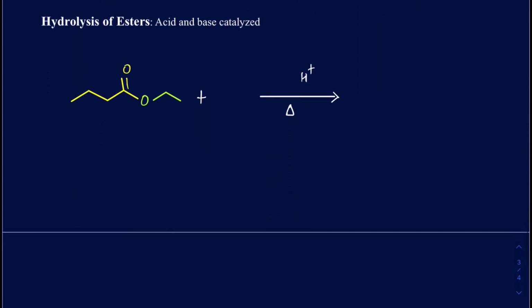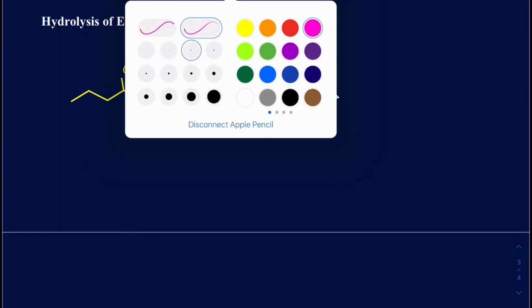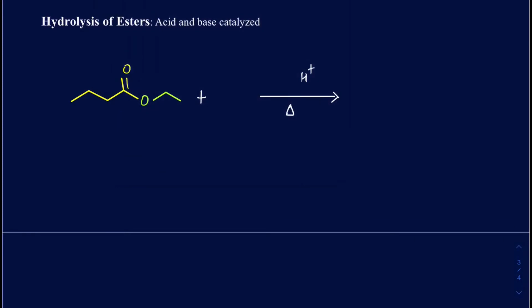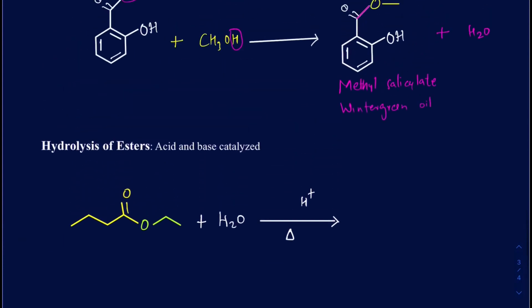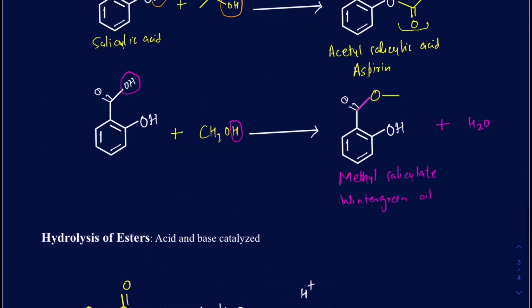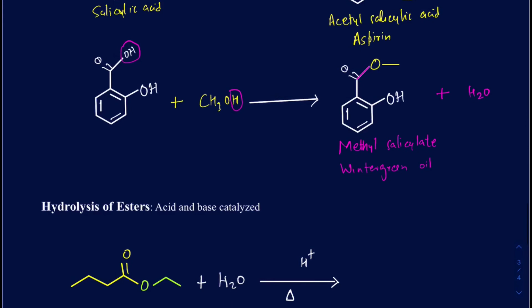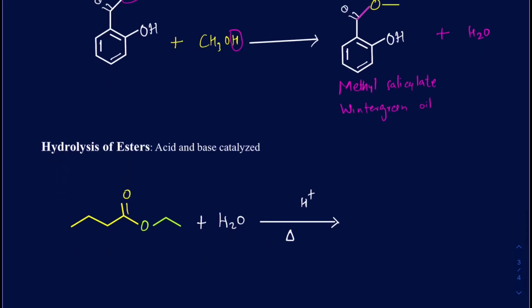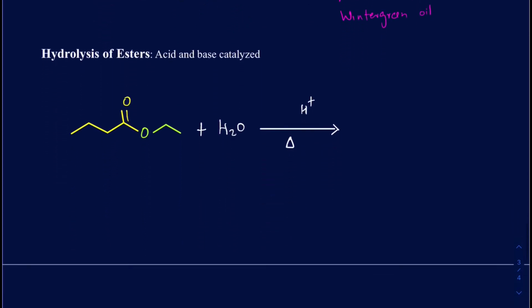Now you can also hydrolyze the esters. So the way you hydrolyze the esters is you're going to be using water as your reactant now. So the difference between the hydrolysis and making the ester is just the reaction conditions. You don't really use any water when you're making the esters, but when you start using the water, the reaction will go reversible and it will break up to make the carboxylic acid and your alcohol.